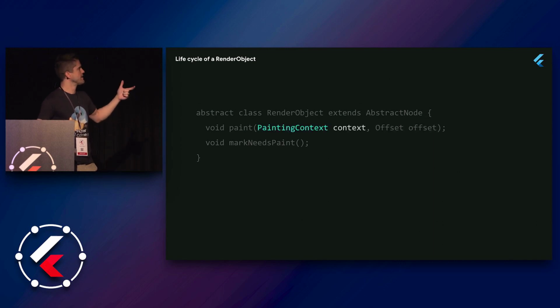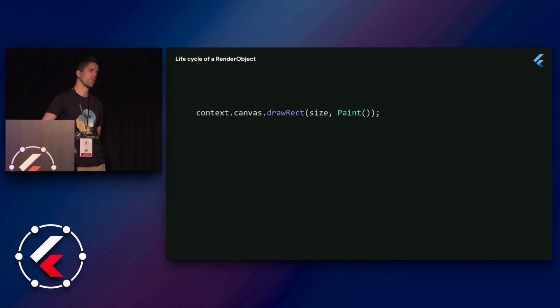And then the next thing is this painting context variable. What is that? Well, if you've written or read RenderObject code before, then maybe you've seen lines like this, which I'm now realizing should have been a bigger font. context.canvas.drawRect. This kind of line suggests that before we can get well-versed with the painting context, we need to become acquainted with whatever that canvas thing is.